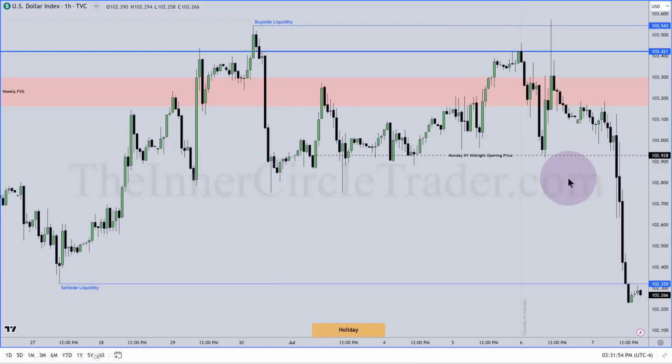So if we had a move lower than that low here, this is all a Judas swing. That Judas swing there is indicative of manipulation, a stop run, and before a stop run, we have to have a bias. If we were looking for lower prices and targeting this old low down here, using that old fair value gap on the weekly chart, the displacement below that low is on this candle right there.